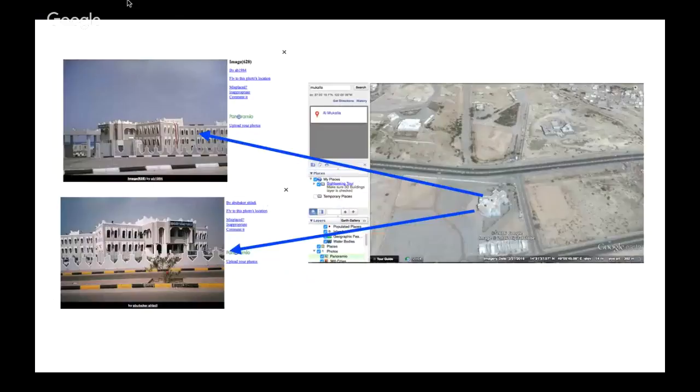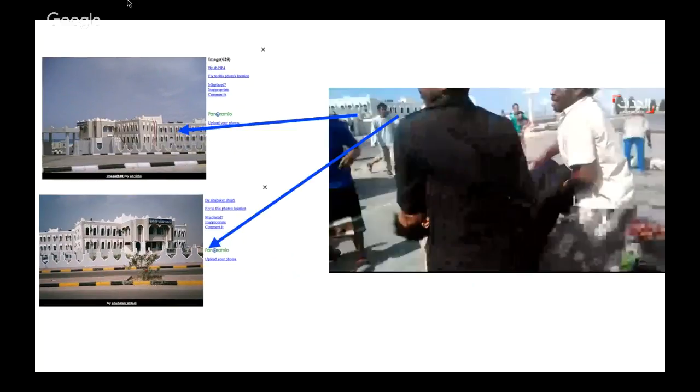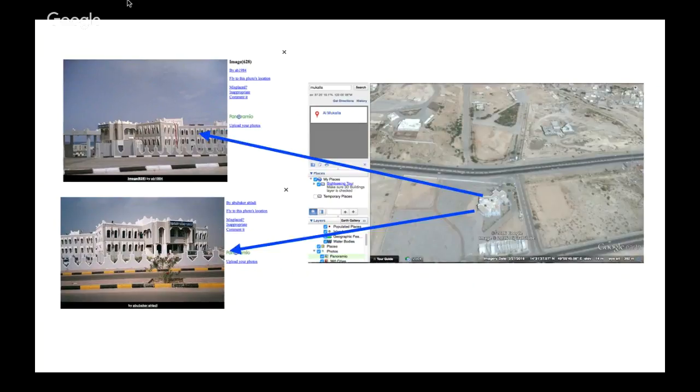Using Google Earth and the pictures from Panoramio, we can actually see that those pictures which people have taken and tagged, which are on Google Earth, you can see the windows are quite unique. They're very distinctive, very distinct windows. We can see those same windows of the building in the video itself, looking at the structures, looking at the visual clues in the video, and comparing that with things like, in this case, Google Earth, to find out where it is.